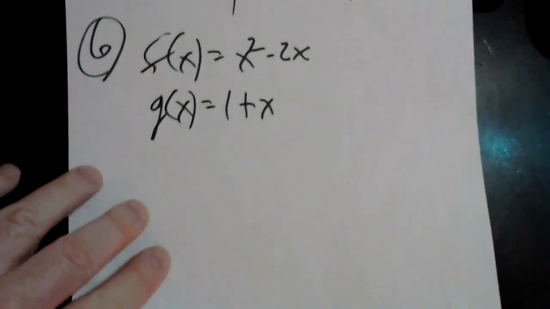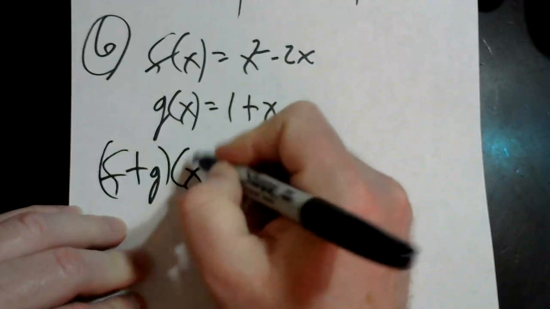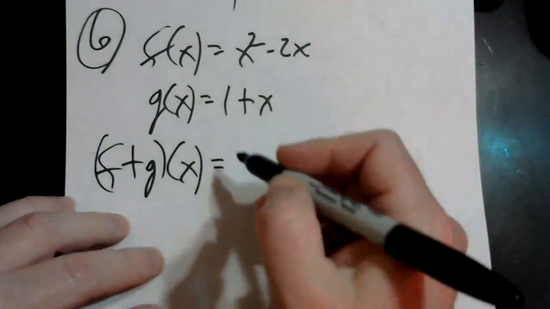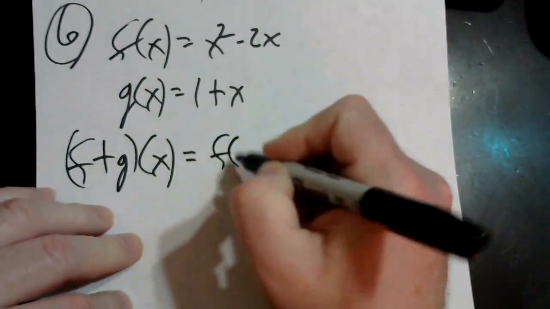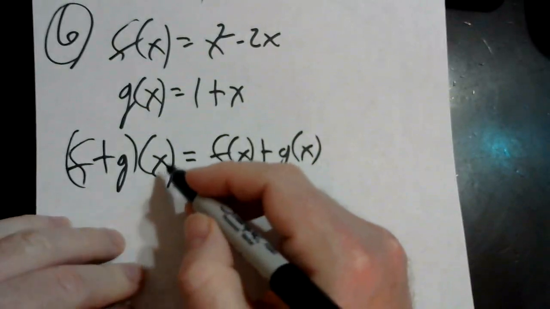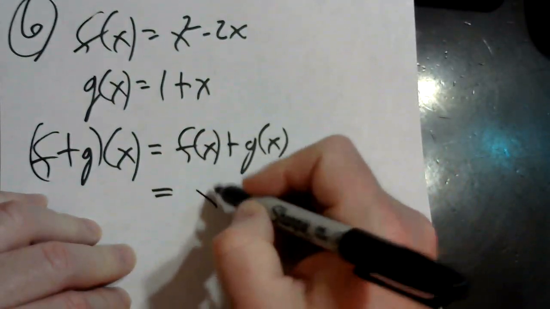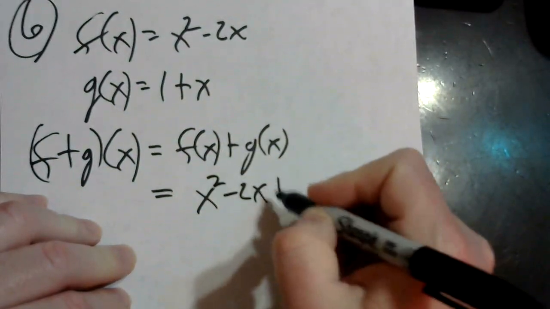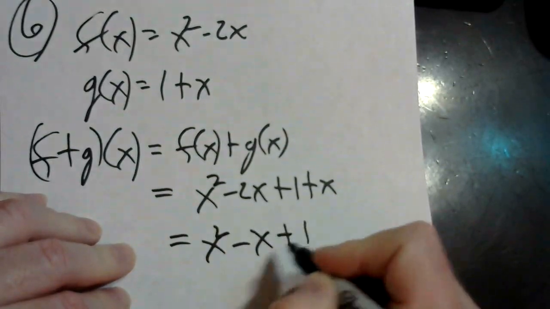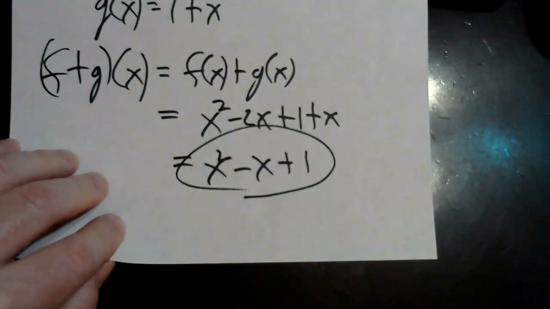Okay. So on the test, I'm not going to tell you what this notation means, but when you see f plus g of x, obviously I can't, I'm not going to be there. But remember, by definition, this is f of x plus g of x. That's the definition of that notation. You're not distributing the x. It's just notation for the sum of the two functions. So all you really have to do is add them together and combine like terms. The only like terms there are negative 2x and x.